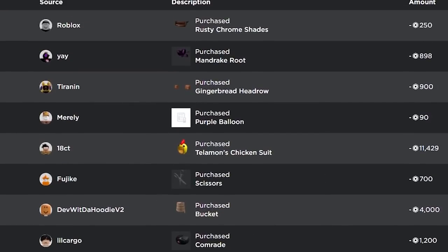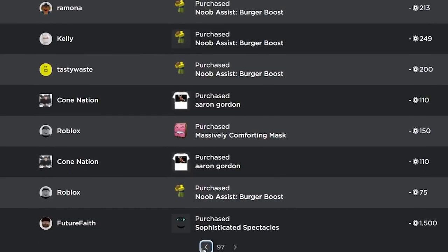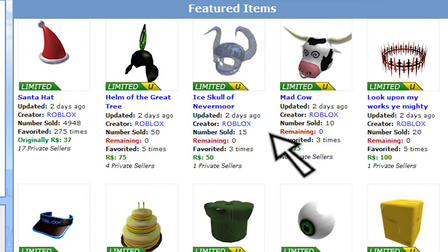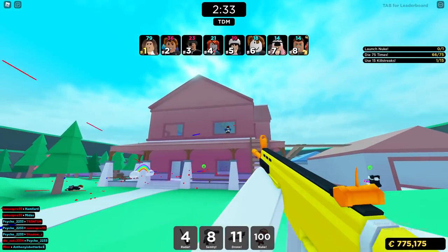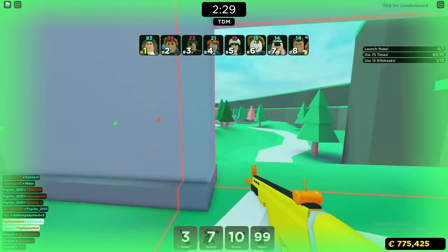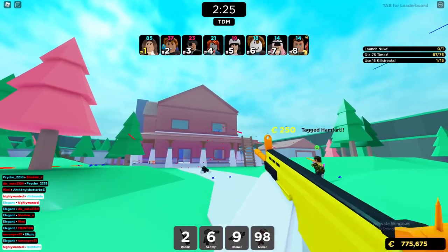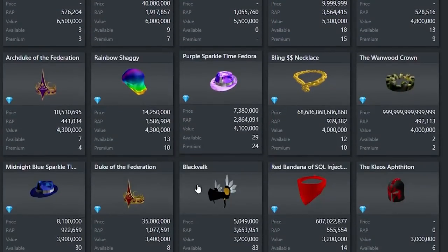There are tons of items like this that I was able to buy for extremely cheap that are worth a lot more now. Sometimes I wish I could go back in a time machine and keep those items I knew were going to be worth a ton. Even though limited items don't come out for only 45 Robux anymore, you can still pick the right limited items and make a ton of profit. Investing in limited items is one of the best ways to make profit without putting in any work — you just need to pick the right items.